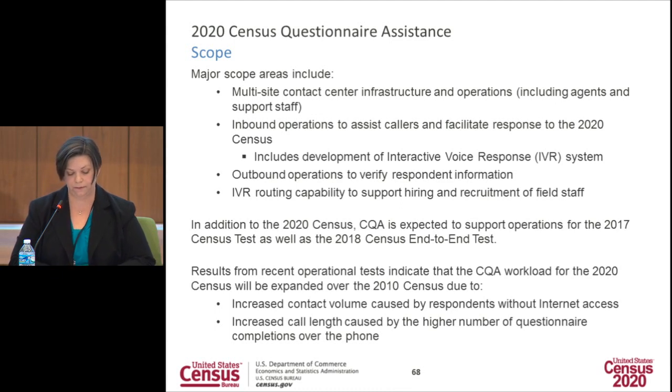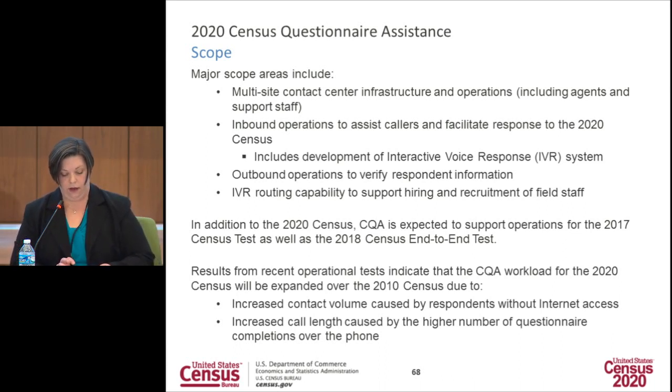While 2020 CQA is an operation under the umbrella of the 2020 Census Program, operation support will also be expected, as Deirdre had mentioned earlier, for tests leading up to the 2020 Census, including the 2017 Census test and the 2018 Census end-to-end test. And I'll talk a little more about these tests in just a moment.